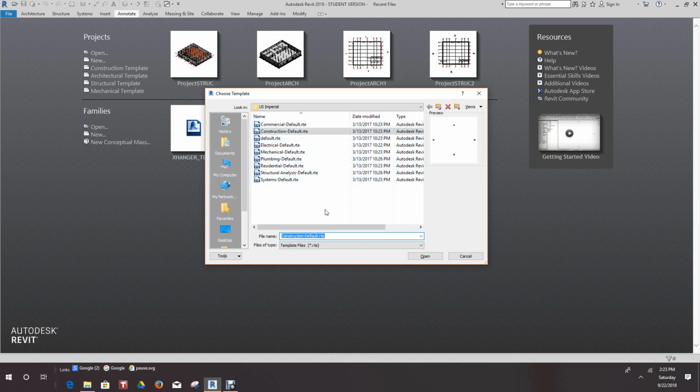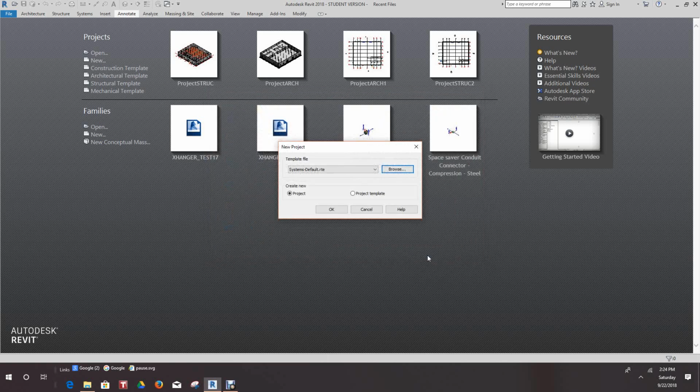And then what we want to do now is select our system's default template. We want to use this one template because it spans all the disciplines. So Revit supplies systems template default. So we'll just select that template and click Open.